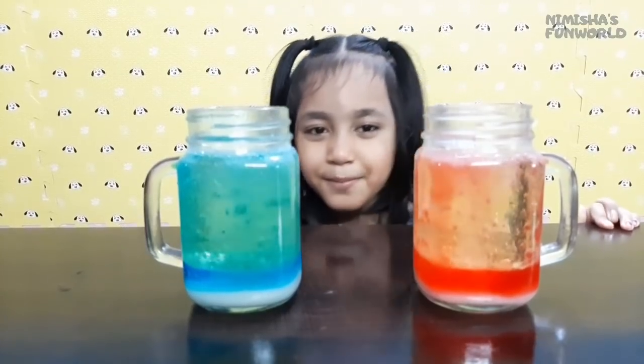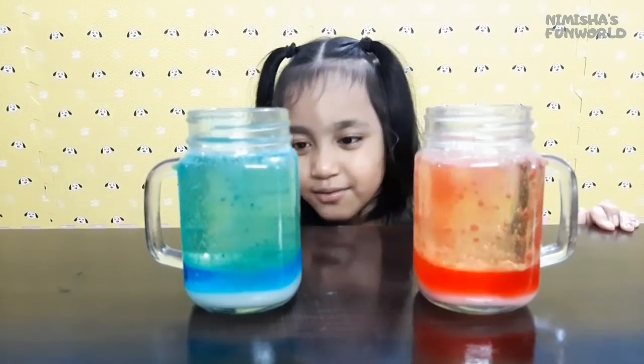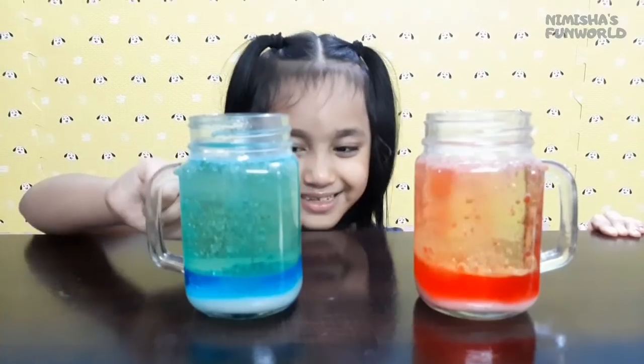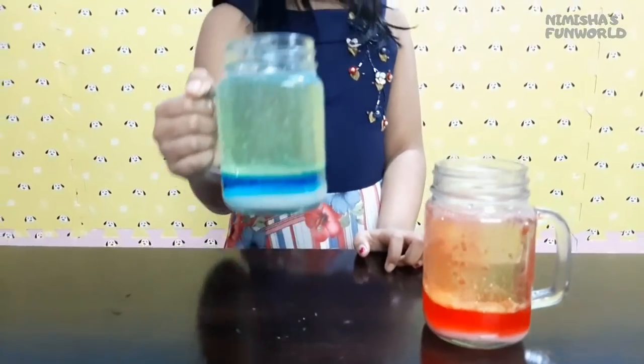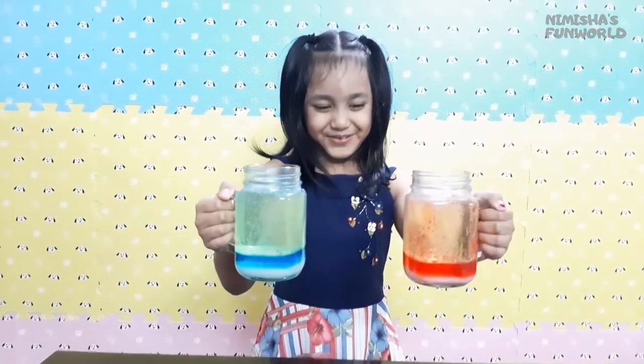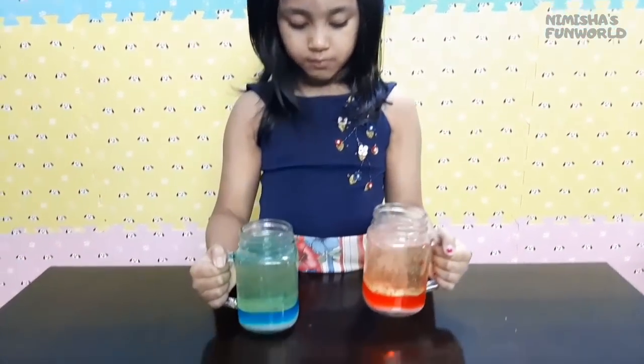Guys, and the bubbles first goes up and then goes down again. Whoa, the blue one is so cool. Look guys, there's lava lamp in my hand. Even the other one. Whoa, get it finished. I need more vinegar.